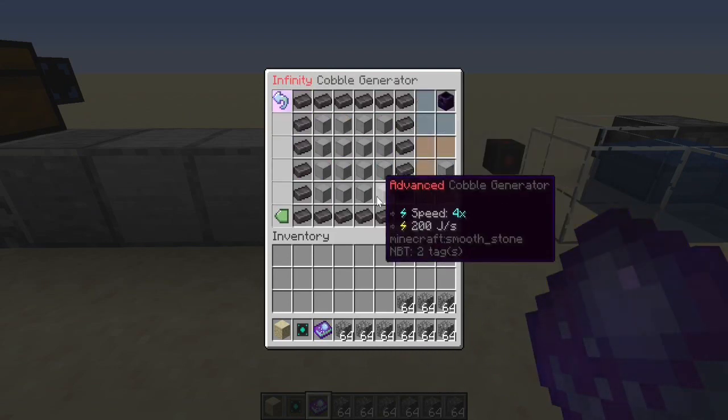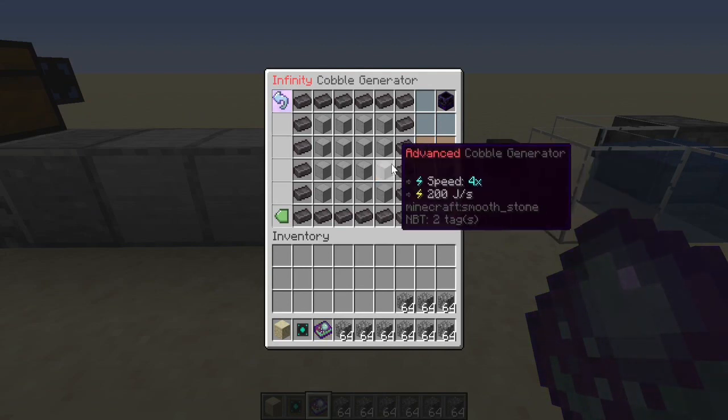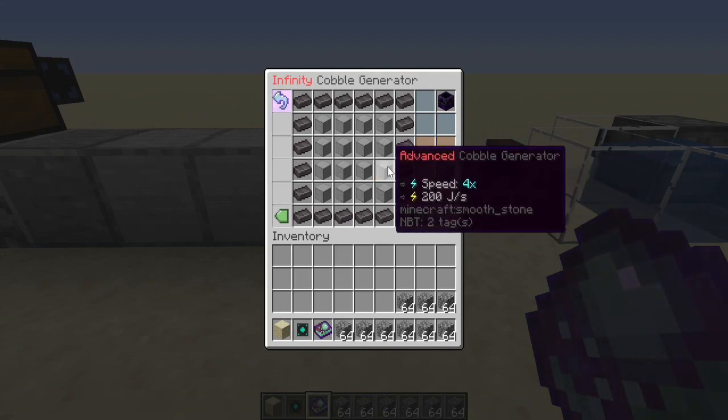16 advanced cobble generators, or 32 basic cobble generators. So 16 advanced cobble generators. If an advanced is 4 every, this is one of those times when the speed is actually pretty darn close, right? It's 64 times for one of these, or 4 times for that to take 16. So the speed actually does match up here. You get 4 every tick versus 64 every tick at 16 times faster.